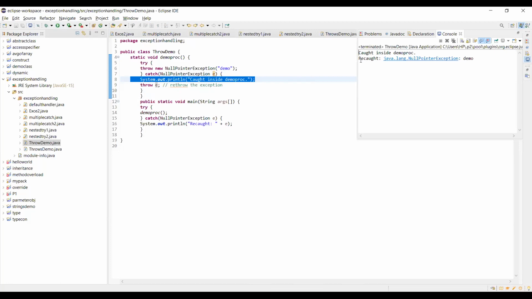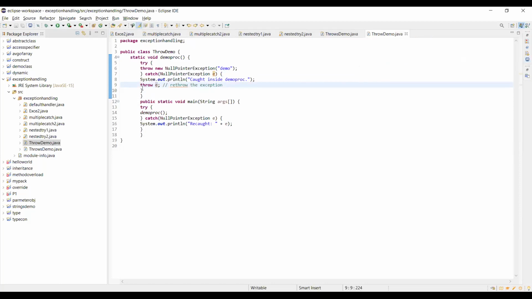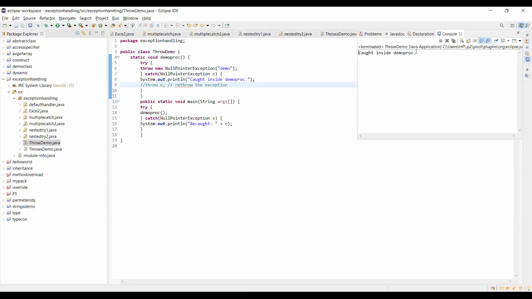At the 16th line it is recorded and printed, and that message is also printed here. That is the rethrow. This rethrow is our wish. Now suppose we don't put it, I keep it in a comment and save this. I explain, only one time it has been handled. The second catch is not being executed.